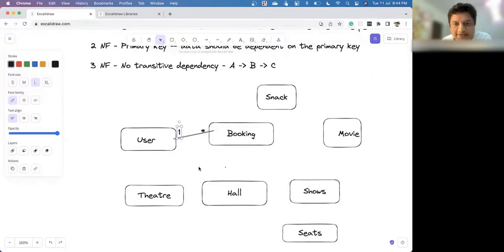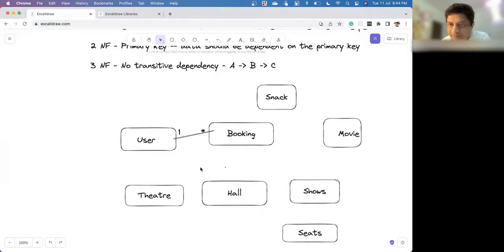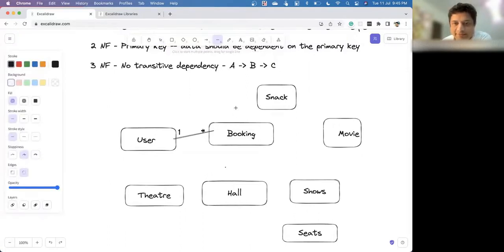So one-to-many relationship. Whenever you have one-to-many relationship, you can use one table, which is the booking table. User ID can have multiple bookings. So you can use here this kind of relationship. A booking can have a snack as well. Multiple snacks also can be there.